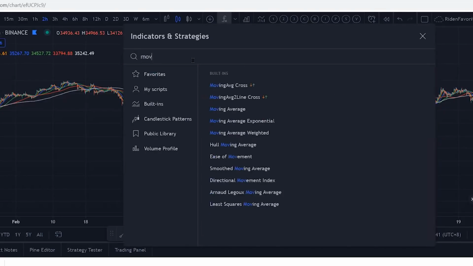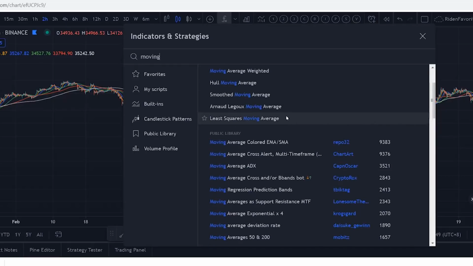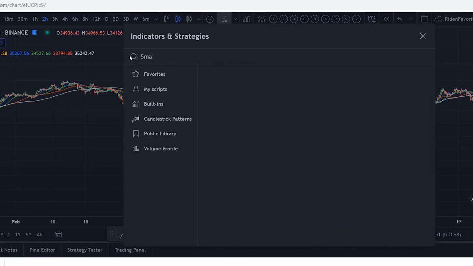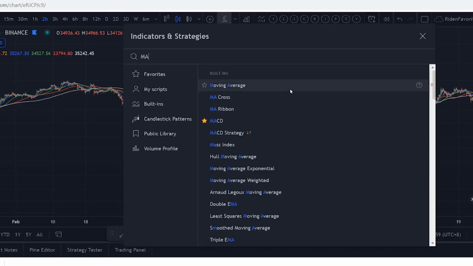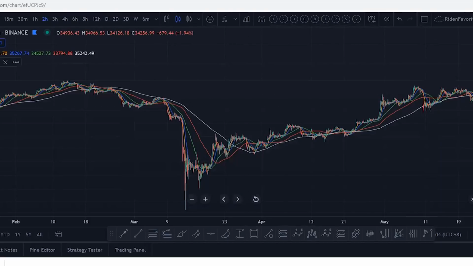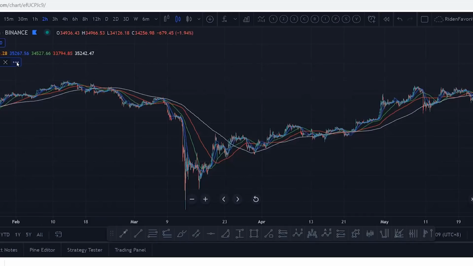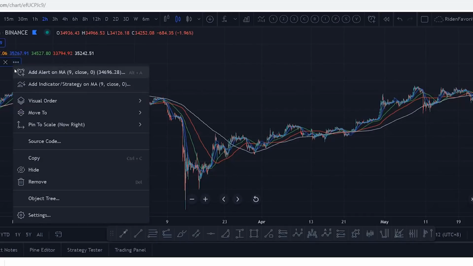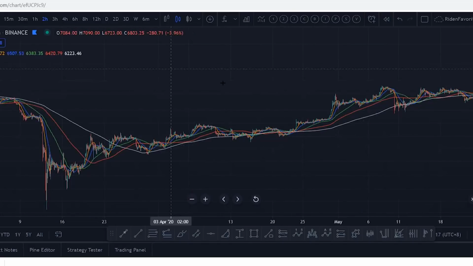So you can just search moving average. We have a lot of moving averages here. You can do the EMA, whatever you like, but normally I'm just using the 5MA, or you can just type MA. We have also the normal one. I'm not really recommending that much, because this is only 1MA. So we have the 3MA and the 5MA. Normally I'm using the 5MA.